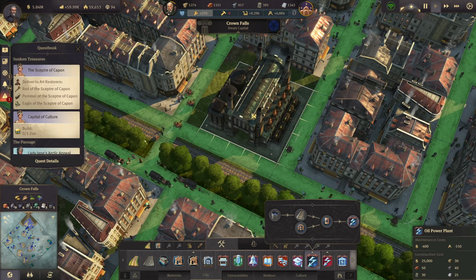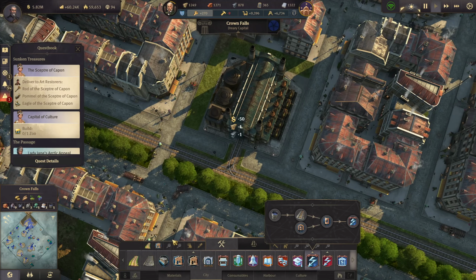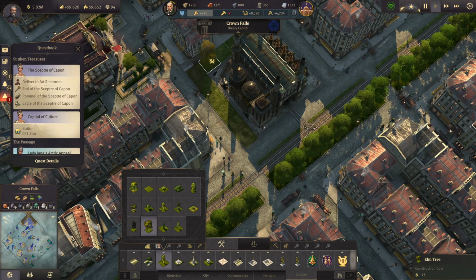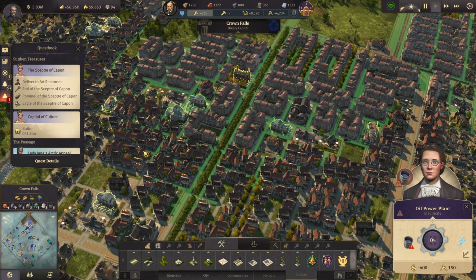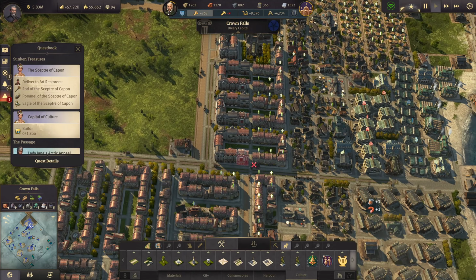No, let's have it like that. Right, and here we can have, let's have some elm trees there. I think the autumn color fits to such a power station there. So now we can have a power plant here too. So this one here is then built, electrified, with more investors then coming up.